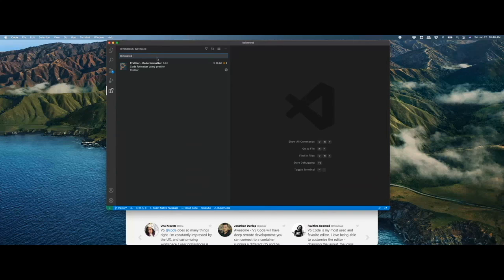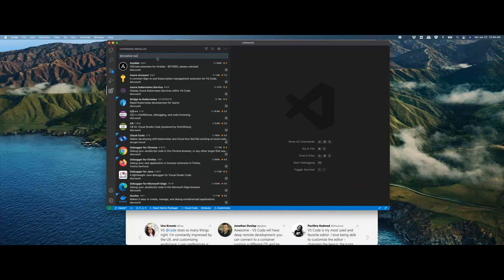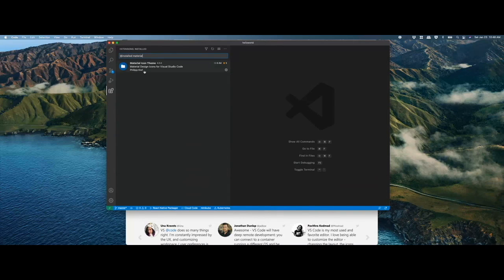And then the other one we want is Material Icon Themes. This guy's pretty neat. I ran across him when I started doing development with React Native. And this allows you to have custom design icons for your mobile application. So it kind of gives you an out-of-the-box toolkit that allows you to quickly design icons for your applications.